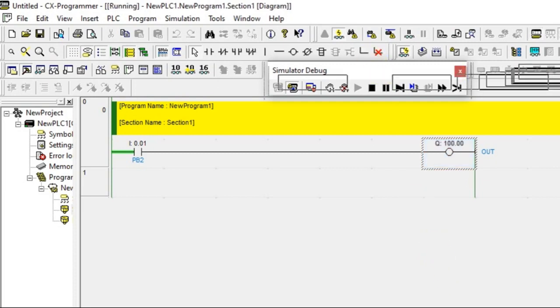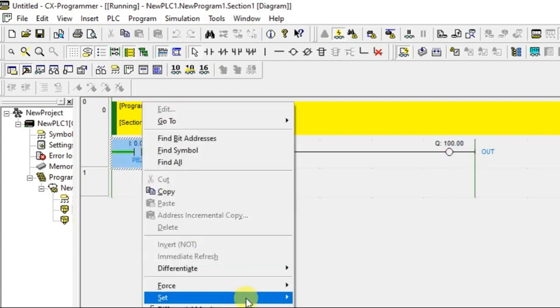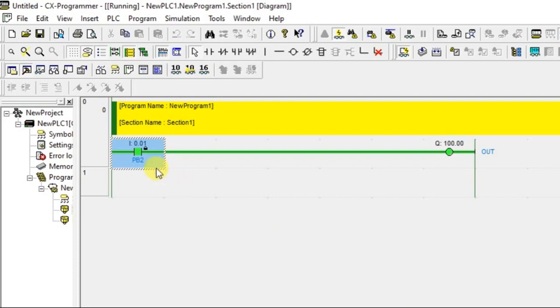Now I'm pushing the push button on and I'm releasing my hand. The output is off. This is how a push button actually works. If you press, it will contact. If you release, the output is off. But my output has to be in the on condition even though I release the push button, and that concept is called latching.